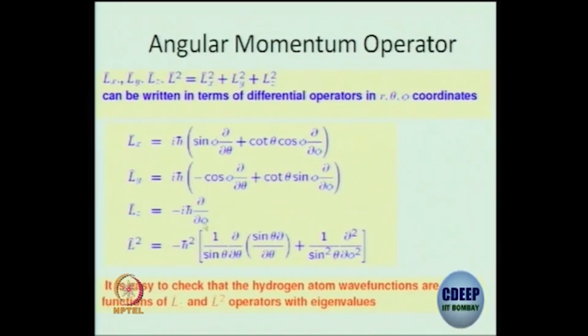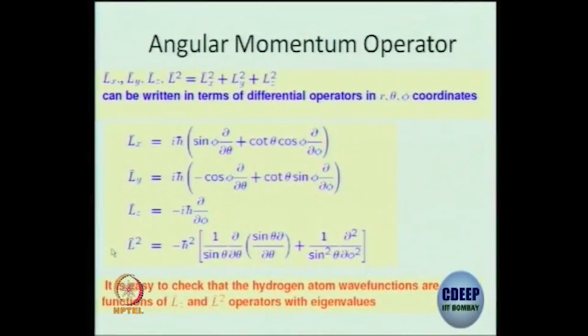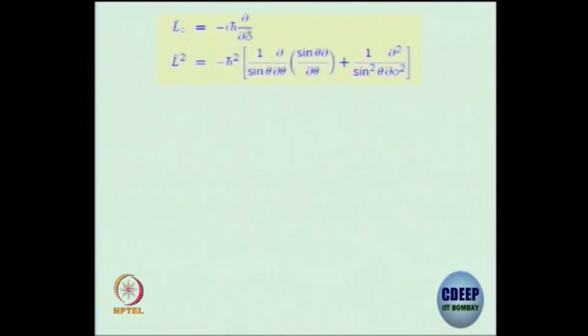It is just del by del phi. Which part of the wave function is it going to operate on? Only the phi dependent piece, which is like e to the i ml phi. L squared can also formally be written as Lx squared plus Ly squared plus Lz squared; you combine these, and I'll leave it to you to verify. Why am I doing this? My aim is to show that the Hamiltonian commutes with, let's say, Lz, and with L dot L. If it commutes with Lz, it had better commute with L dot L also. Each Li is going to commute. So how do we do this? This is the differential operator position representation for the Z component of angular momentum and for L dot L.